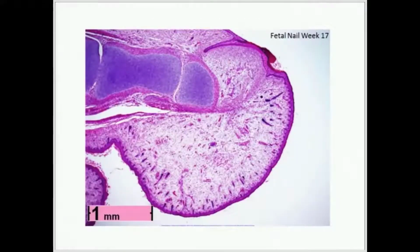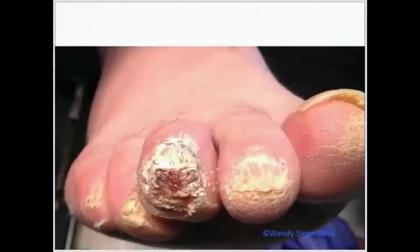Okay. This is a fetal toenail, week 17, and this is the 3rd toe. And I want to use this to point out, embryologically, the nail matrix comes right down onto the distal phalanx, and this is an immature bone forming. This is the periosteum around here. But notice this collagenous structure that ties into the sulcus here and ties into the proximal matrix. So a thick nail has pretty close access. Doesn't take much trauma to get down here. And this is at week 17, so it's a pretty thin nail. But the same principle holds true for adults. These same structures are there.